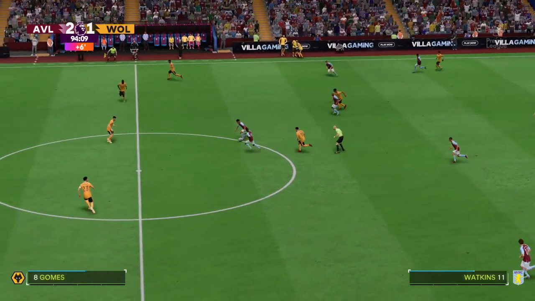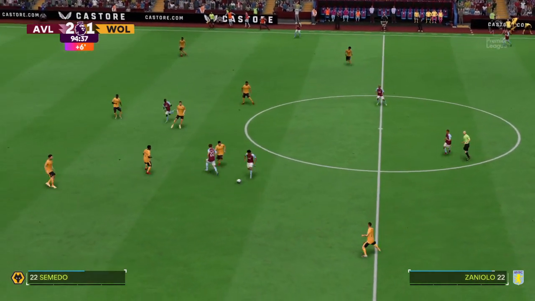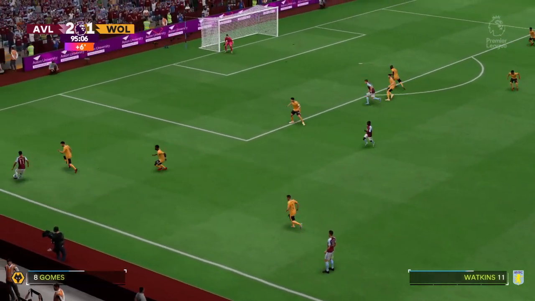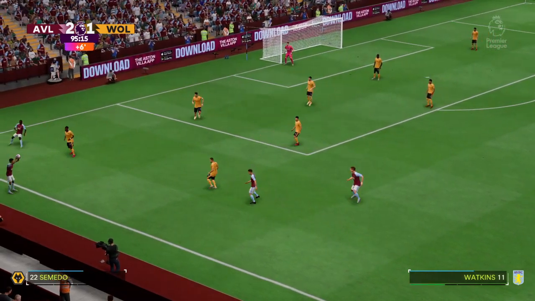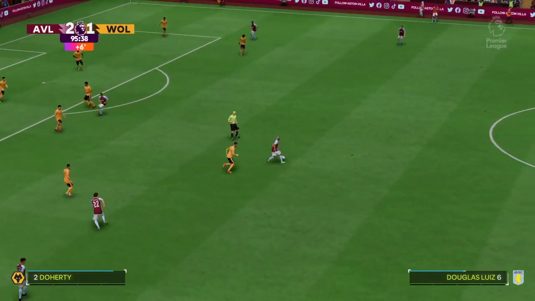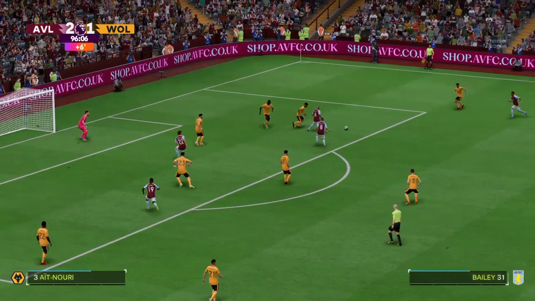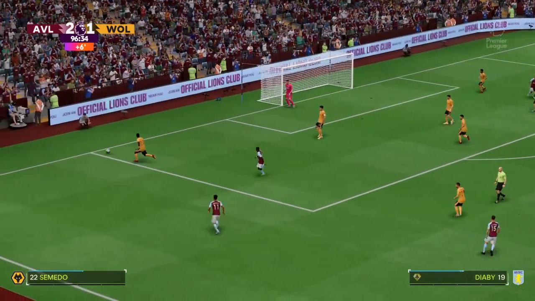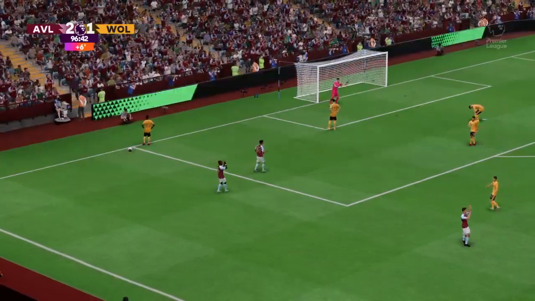He's showing a real will to win the ball. Tielemans. Better play then for a Villa throw-in. Douglas Luiz. Douglas Luiz. Bailey. And the shot. And a fine stop to turn the ball away. And that is that. The final whistle here. And maximum points picked up by Aston Villa.